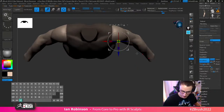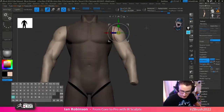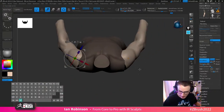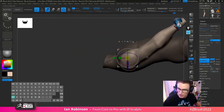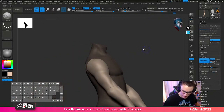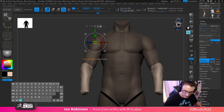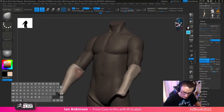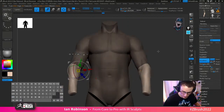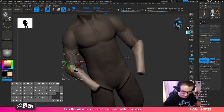Roll his arms forward, pull him in. So his back will be a bit elongated there. Stretch that back out. We're going to come in. Also going to alt-click right there, which will give me a pretty decent spot. And then we'll bring this in right where his arms would rotate. I'm going to bring this in.